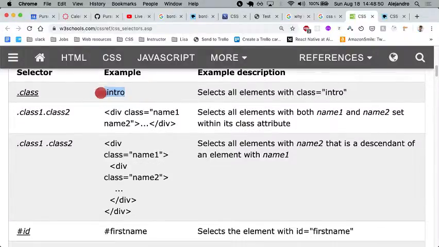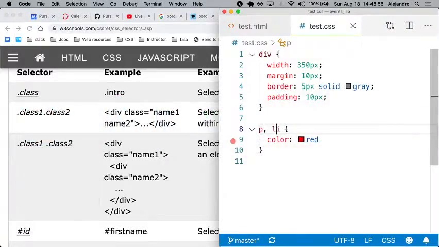I guess I should talk about the class right here. Class is just like an ID. It's an attribute that you can put in elements so that somehow those elements have something in common, right? So that you're able to style them all at the same time. IDs should be unique, but classes are meant to be reused and grouping elements that have something in common.